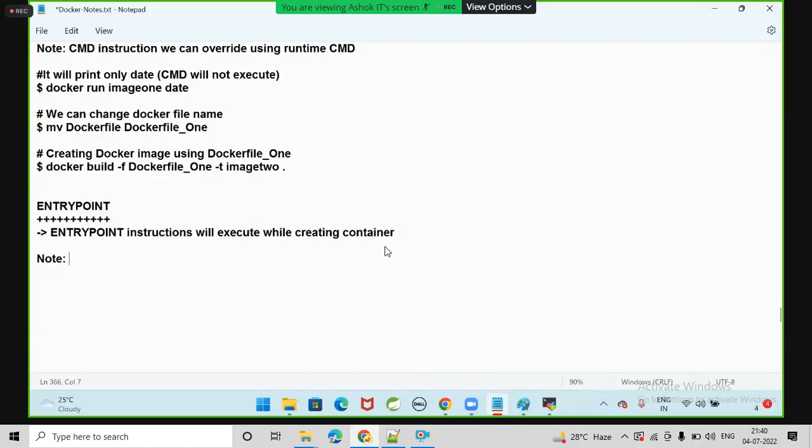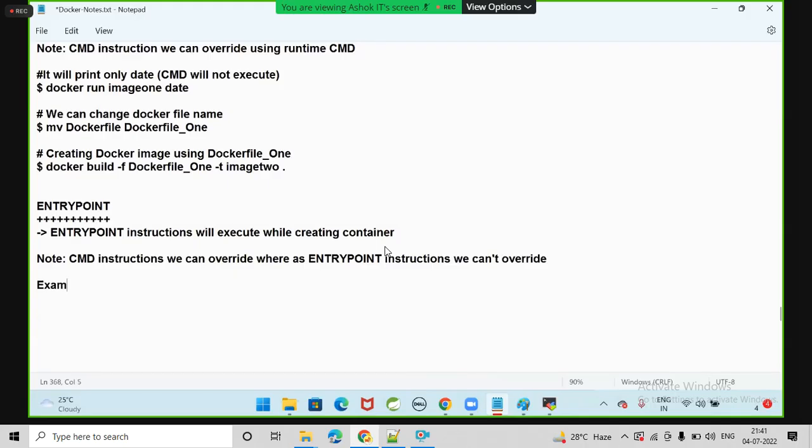CMD instructions we can override, whereas ENTRYPOINT instructions we cannot override.